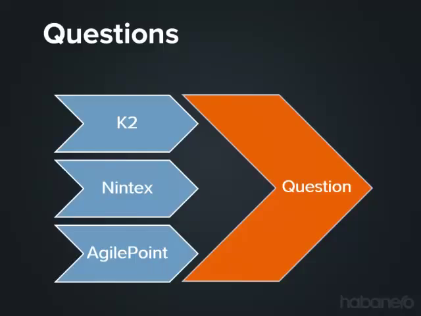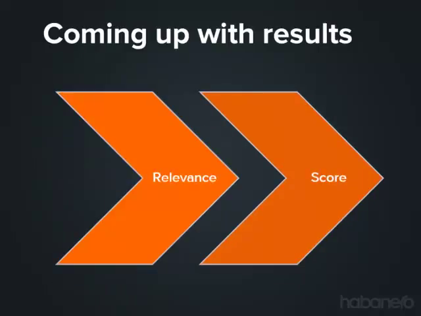Questions. Come up with a question or a series of questions for each product that each product has to answer. So, for example, last time we did an assessment, we came up with 170 plus questions that each product had to answer. Then you want to figure out the relevance. How relevant is that question to your organization? So maybe rank that from 1 to 10 and set up a panel of people so you can have a discussion around each question. So 10 would be this is really important, and 1 this is not important to us at all.